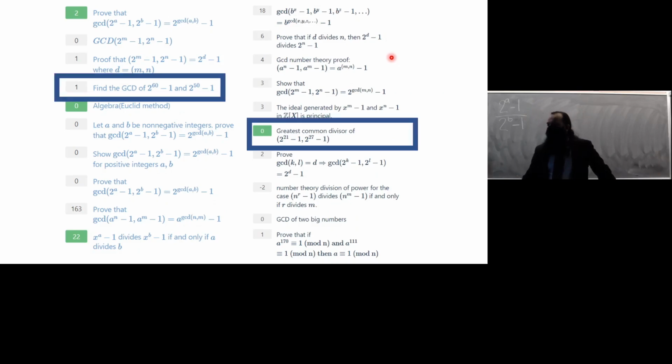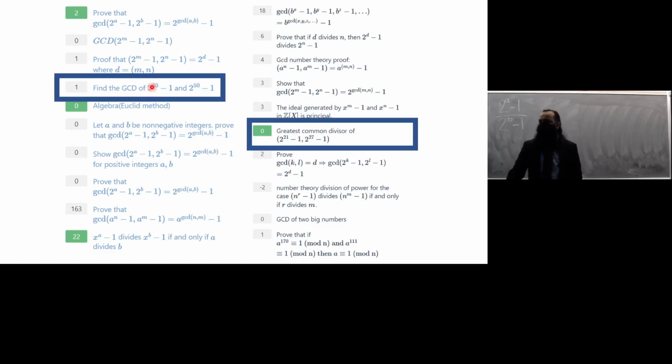In fact, here they have GCD of b to the x minus 1, b to the y minus 1, b to the z minus 1, b to the p minus 1, b to the q minus 1 equals b to the GCD of x, y, z, p, q, everything. So there's generalizations of this theorem. This is a really famous theorem, okay? And we can even ask you on the exam some interesting questions like this.